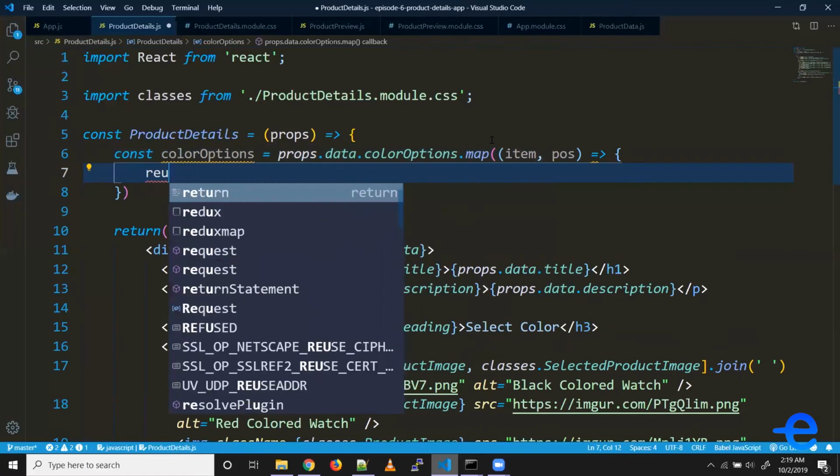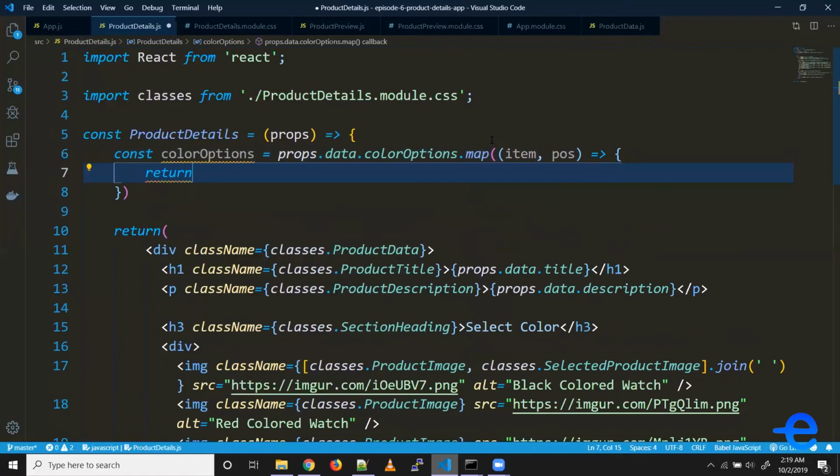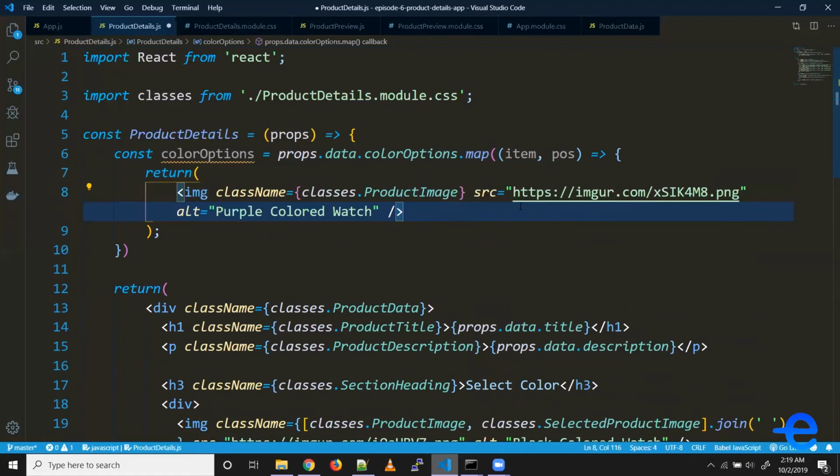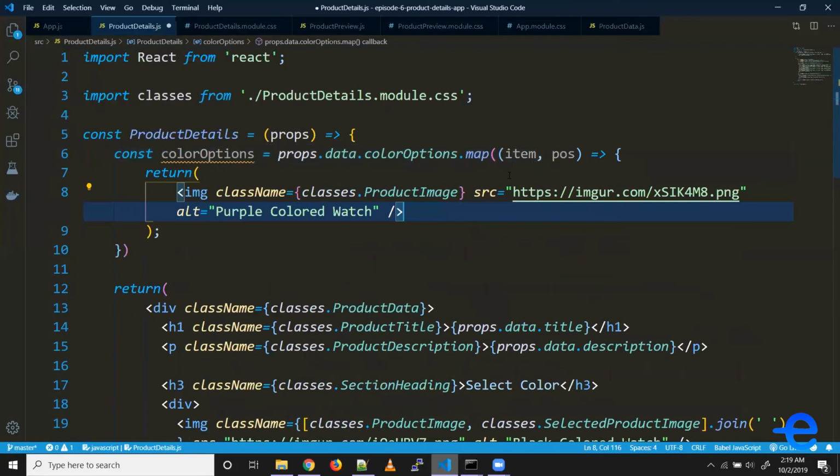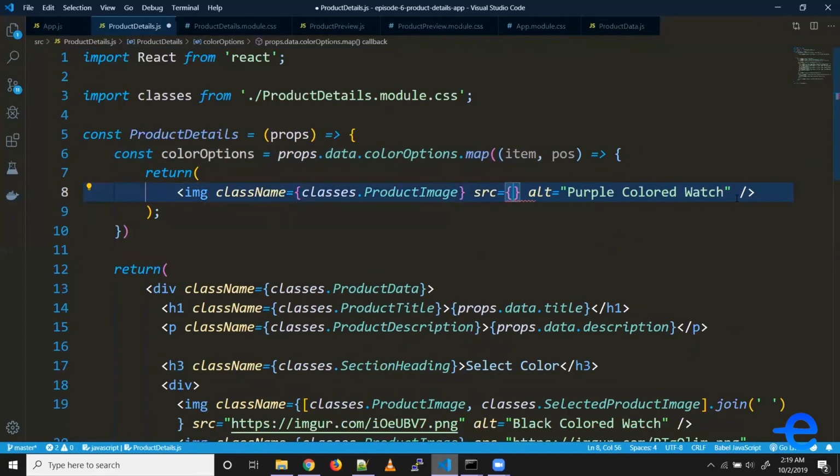Just like we've done earlier, just like we use list to render components and elements, same thing we're doing here. Now instead of doing src as a hard-coded string, we can simply do item.image URL. So let's give it a try. Now we got to add curly braces because again, JavaScript expressions inside JSX code.